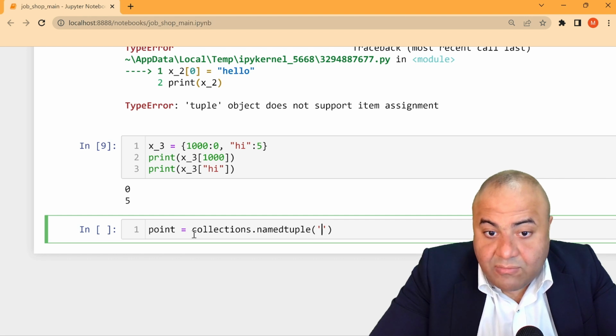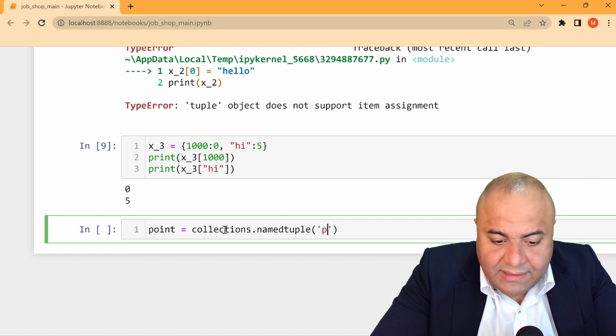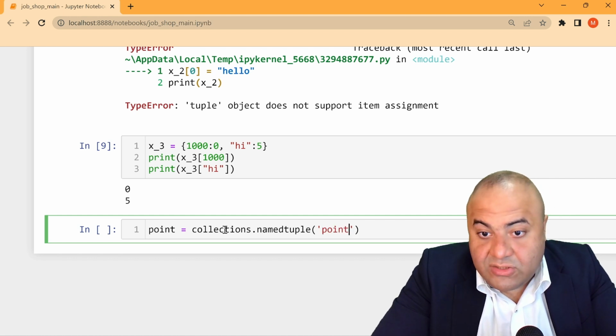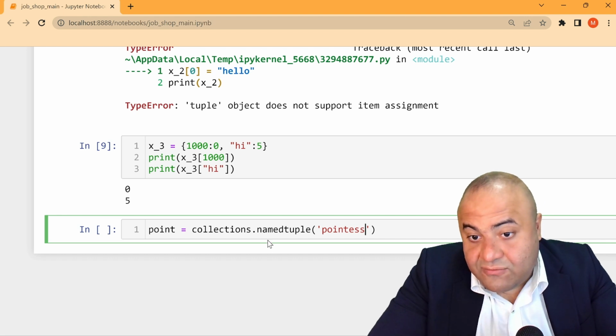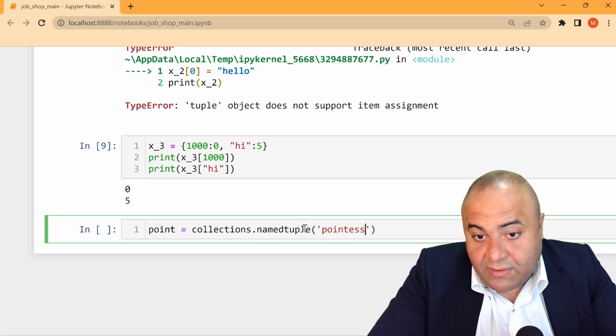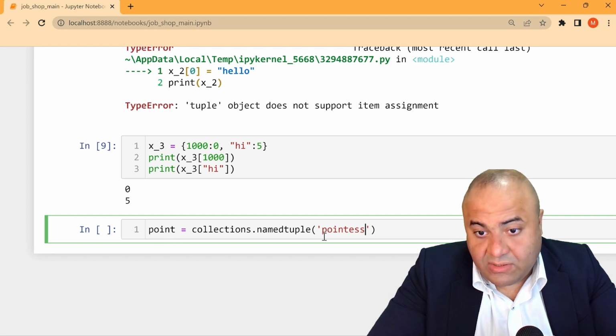You can have a name for the whole thing. In many cases we just use point, but just to make sure you understand, we don't have to have the name of this named tuple be related only to the name of the point, because later we will set the name of this named tuple to be the same as the name of the whole variable.